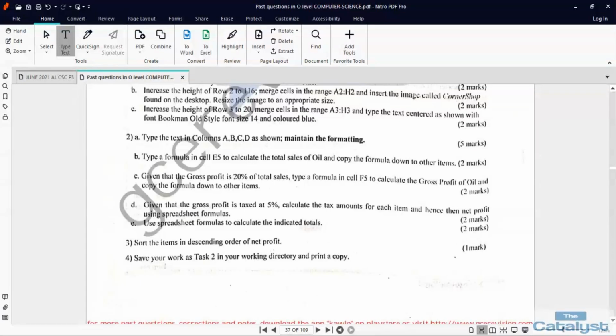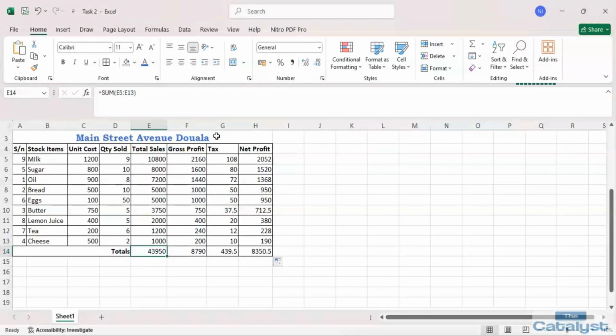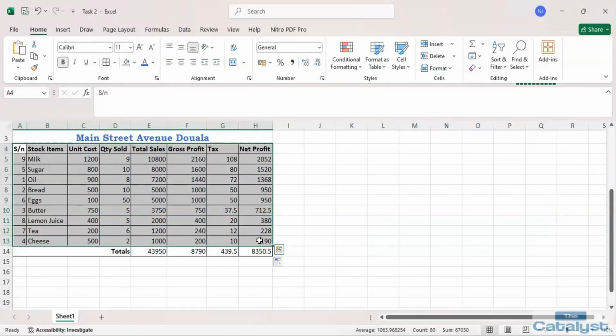So now sort the items in descending order of net profit. To do that, you just need to select this in this manner.